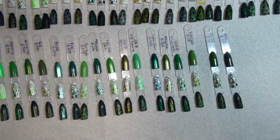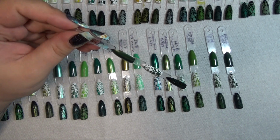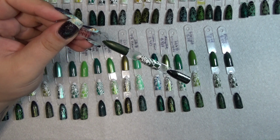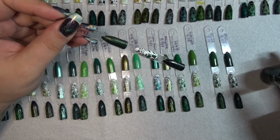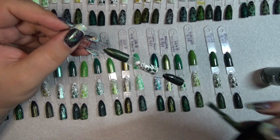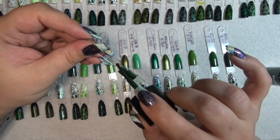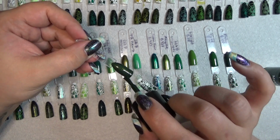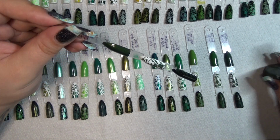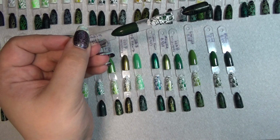Okay, so we are on our last one, guys, and this one is Alocasia, and it is also a deep emeraldy green. It has a hint towards the yellow realm. It also has a gold shimmer added to it. And this is also a very beautiful green.